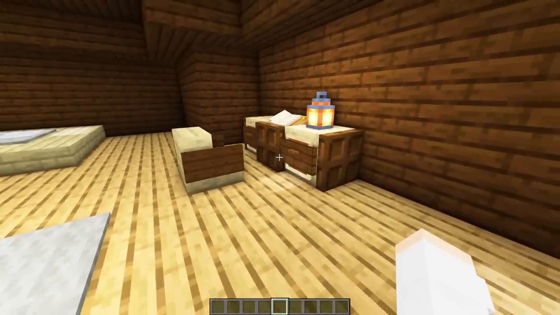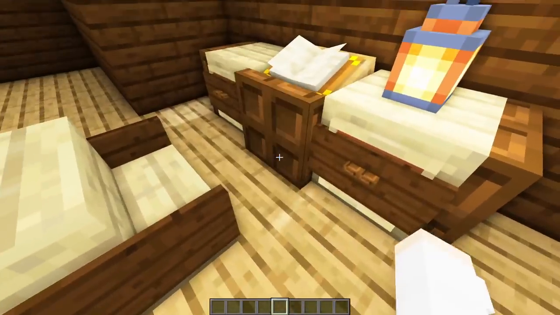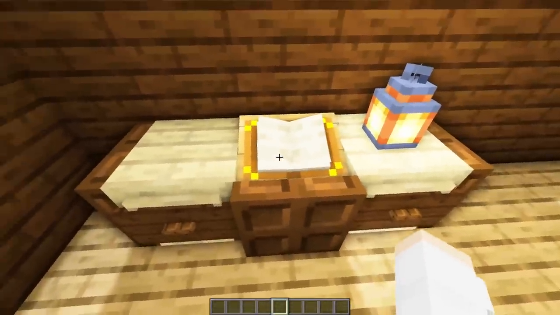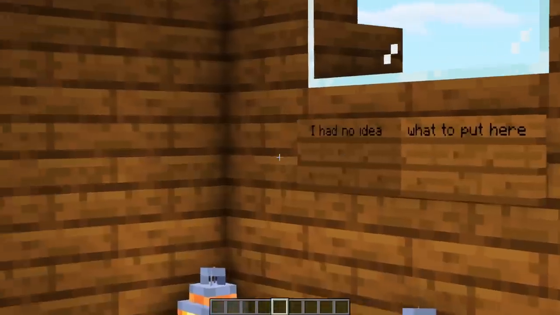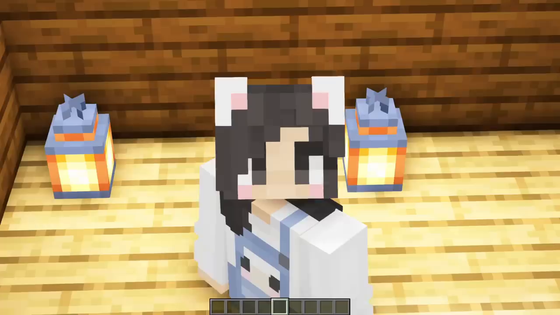This is a cool desk. Wait, that is such a smart idea. I would have never thought of this. This is beautiful. Are there any secrets in this book? Nope, no secrets. And then what is this? I had no idea what to put here. Nice. Don't worry, I'll figure something out.